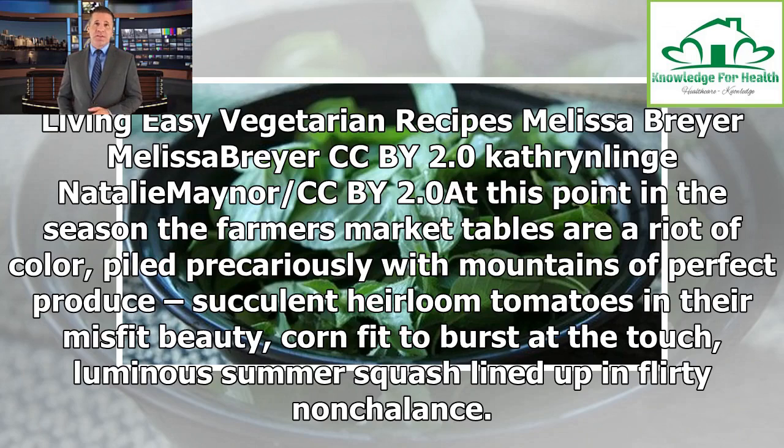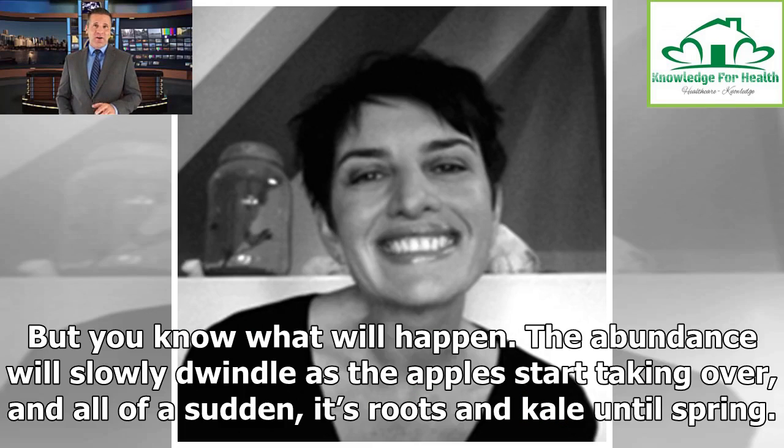At this point in the season the farmers' market tables are a riot of color, piled precariously with mountains of perfect produce: succulent heirloom tomatoes in their misfit beauty, corn fit to burst at the touch, luminous summer squash lined up in flirty nonchalance. But you know what will happen. The abundance will slowly dwindle as the apples start taking over, and all of a sudden, it's roots and kale until spring.